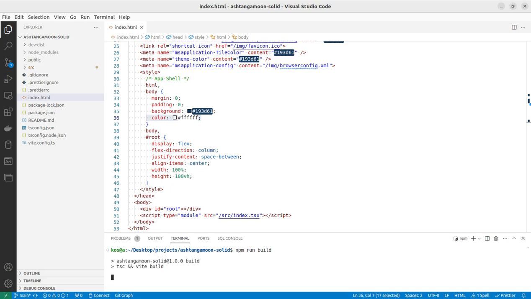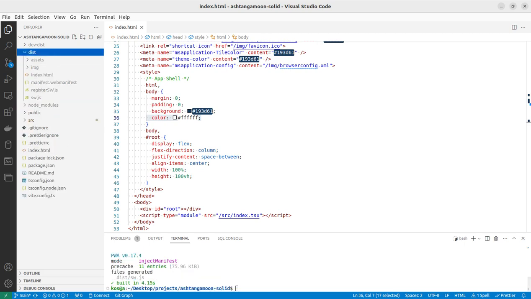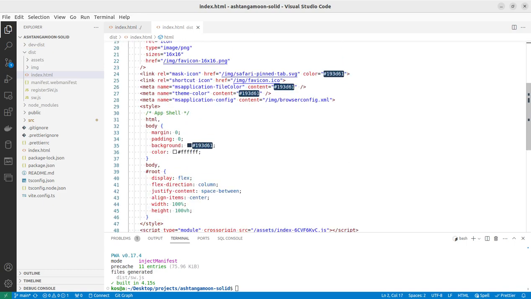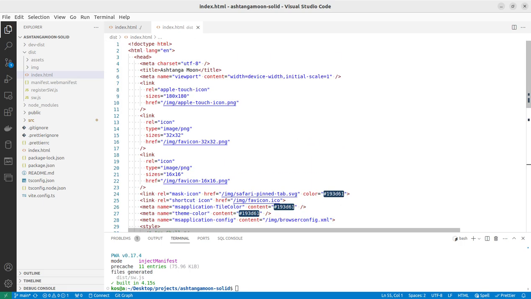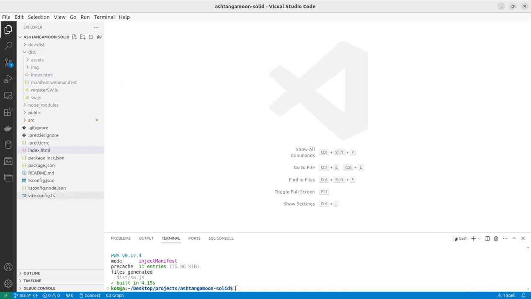Let's wait for a few seconds for it to be generated and bundled. And now I'm going to open the index.html. Yeah, and you see that it's not minified. It has all the blank spaces, tabulation, and new lines, which I want to get rid of.